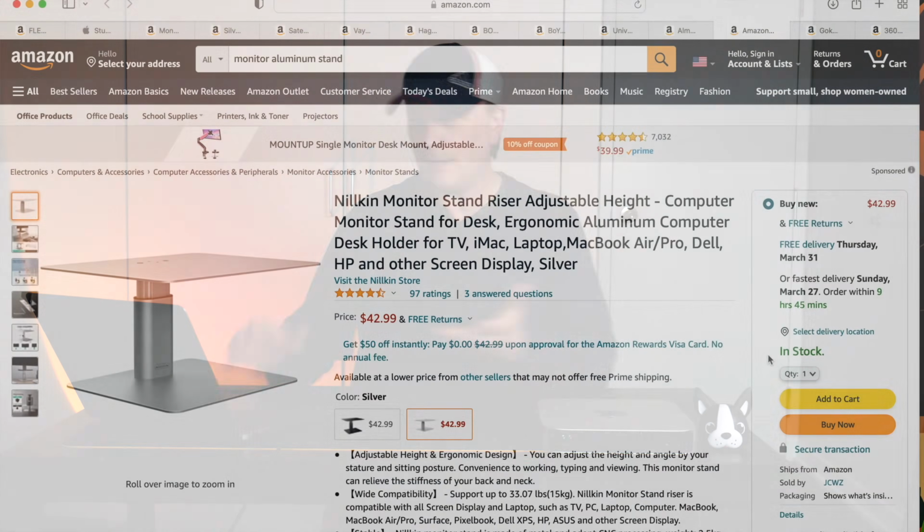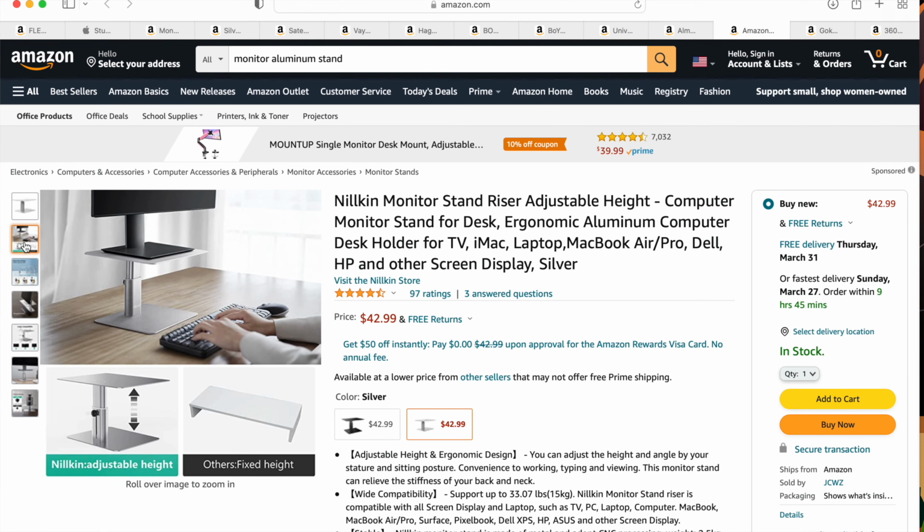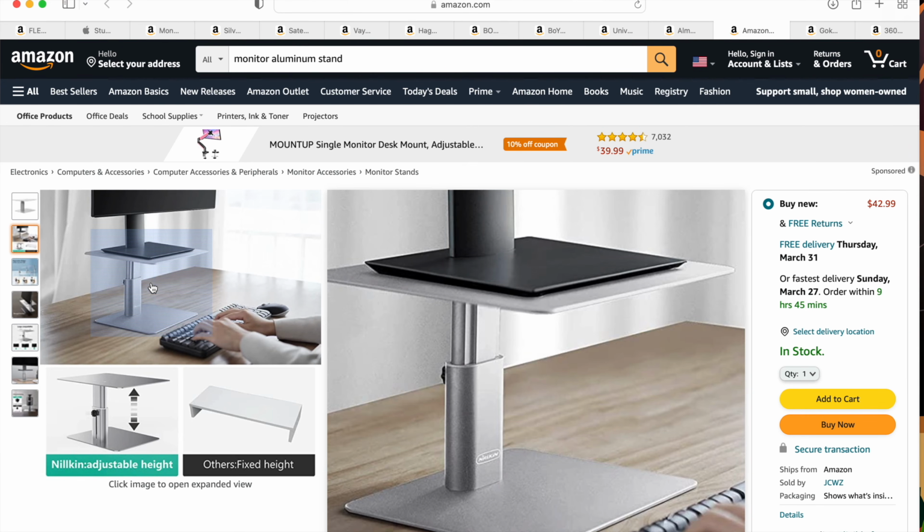And then finally, the one that's the most expensive is $42.99. This is Nilkin. I've never heard of them before, but I'm assuming it's a little bit better quality. You just never know. Reviews on these are all really good. But you can see what they're basically just telling you. You can rise this up. Picture the aluminum on aluminum. It should look better than this. And it's just a really simple process to get this done for the money.